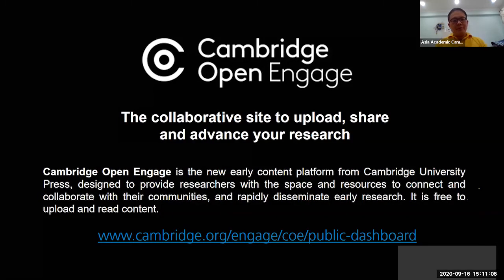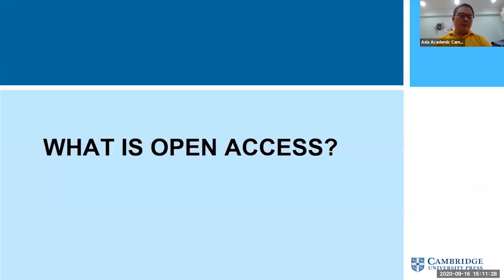So this is ours, which we call Cambridge Open Engage. If you have the time and you have some interest, just go to the URL and have a look. You may also want to upload your early research onto the server itself. We do carry out a very brief review to make sure that it's suitable before we upload it.